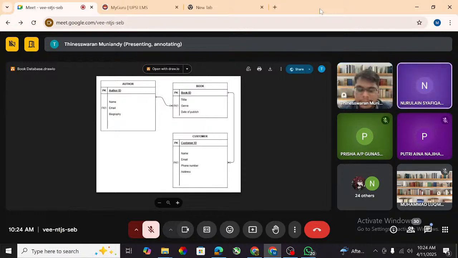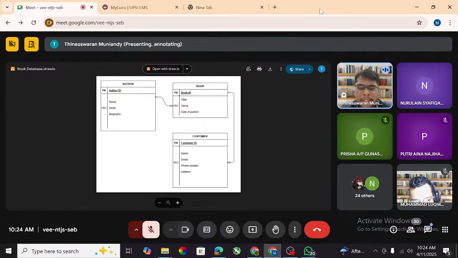Saya belajar relationship in ERD. I have 3: one to one, one to many, and many to many. Okay, many to many. Line tu kena solid ke atau dot dash line pun boleh?